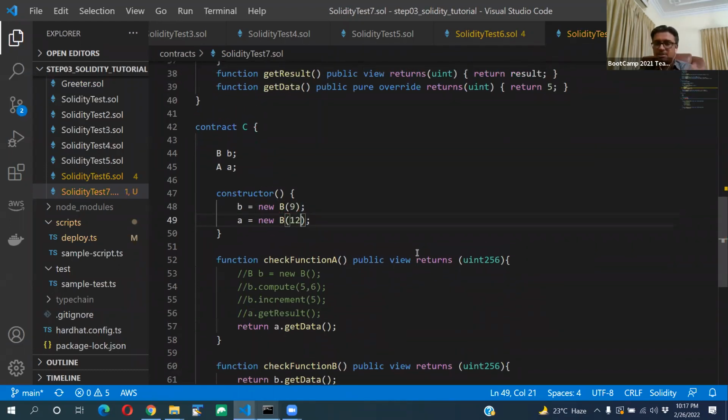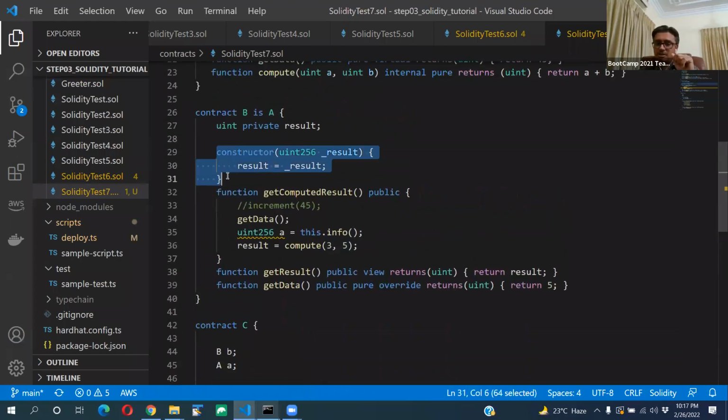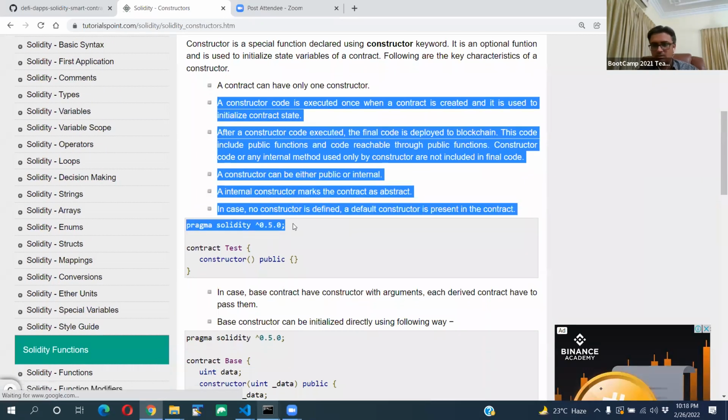Whenever you initialize an object, in our case we are actually creating a contract. Creating a contract means we are actually deploying that contract on the blockchain. So whenever we try to deploy the contract, it will call the constructor, and in that constructor, whatever arguments we need to provide and whatever functionality at deployment time. It's an initialization of your object. Whatever statement or functionality you want to run at initialization, you will do inside the constructor. These are some basic facts: a constructor does not return anything.